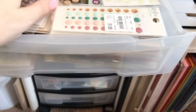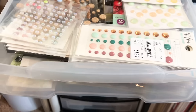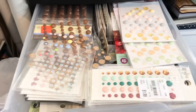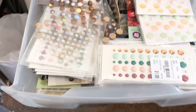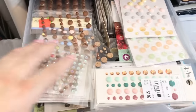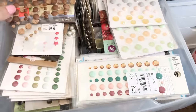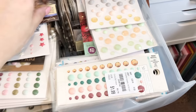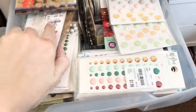And this is why you guys have heard me say I need to never buy another set. Although my issue is I don't have enough white. I need white enamel dots, which is very weird. I have some that are intertwined with colored enamel dots that come with collections, but I don't know. Ooh, I'm about to pass out. That made me dizzy bending down like that. Just wait till you guys see the other door. This is my excess.